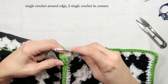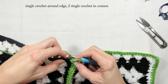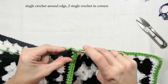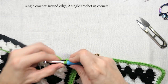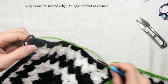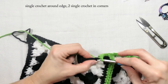All right, and then when I get to this corner stitch here, I'm just going to work into this next one here, and I'm going to go over to this next one. So I'm going to skip the green here and go over to the next black stitch, and I'm just going to continue my single crochet like that, all the way down again. And then when I get to this other corner right here, I'm going to do two single crochets actually, sorry, into that corner there.